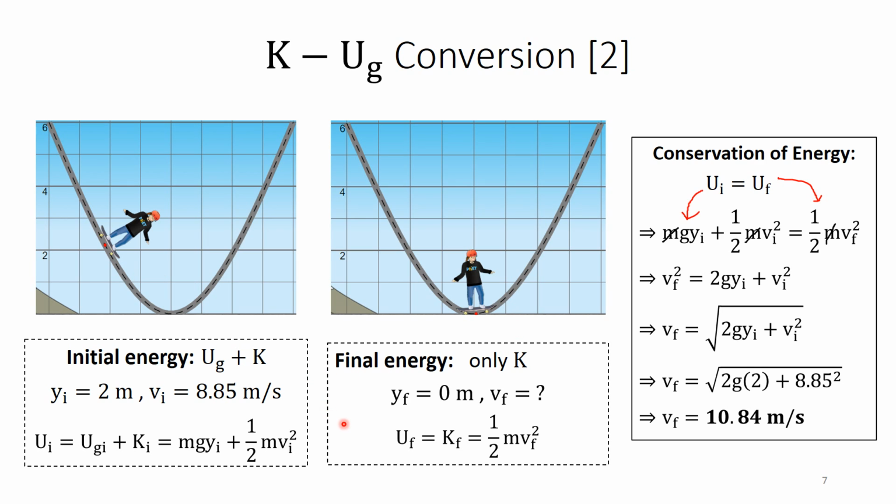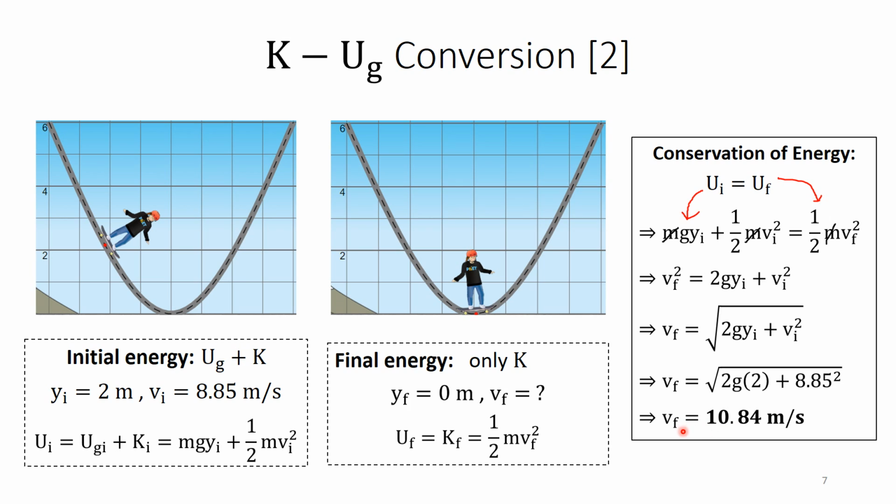Okay. So again, it's the same benefit of using the conservation of energy, that you don't have to know what the shape of the track is. All you need to know is the initial position of the skater and the final position, and then you can calculate the initial energy and the final energy, set them equal to each other. So very useful tool. And the other important thing about this is that there is no time involved anywhere.